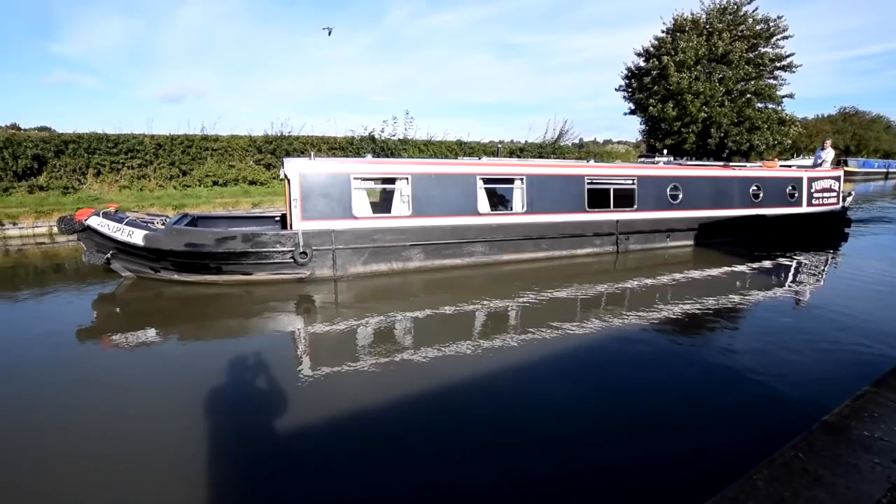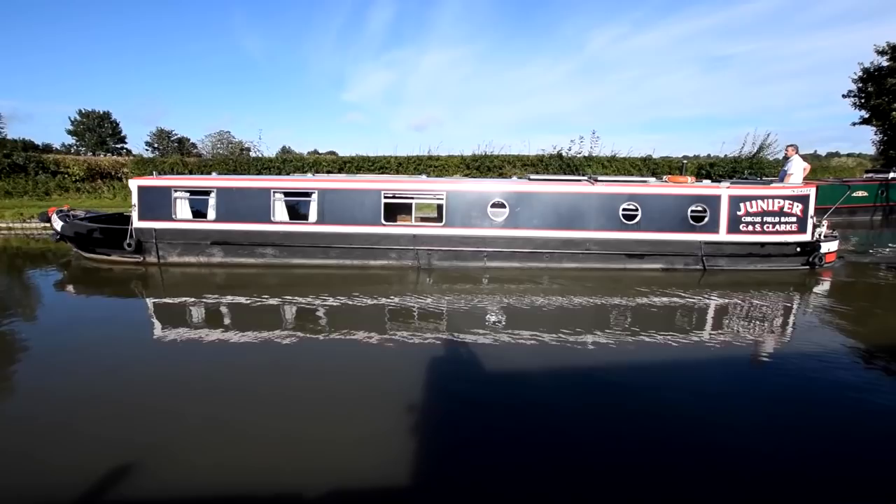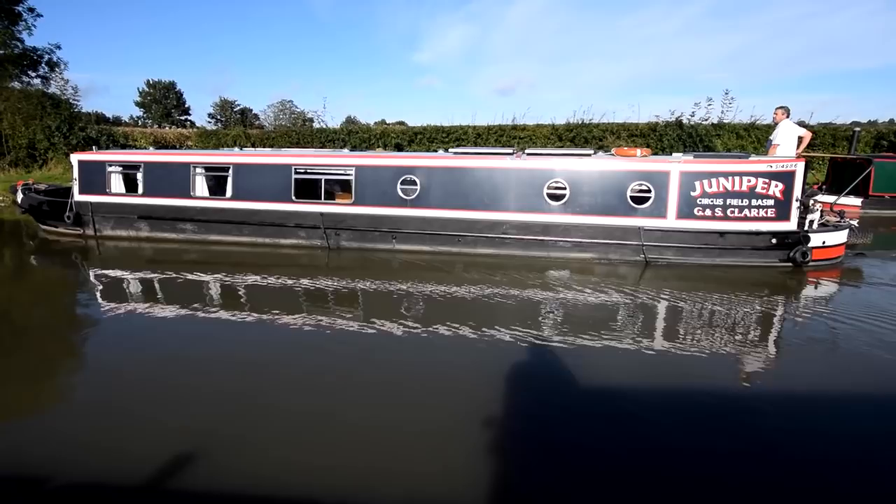It's actually the first boat I went to value — five years ago this month in this business — and it was the first boat I went to value. We've sold her a couple of times since, and the chap who currently owns her just wanted to do a year. He bought her in 2020 and is now returning to the States and selling her.